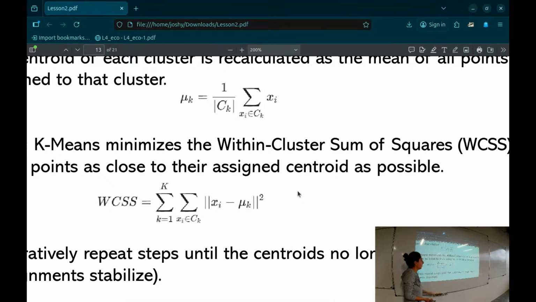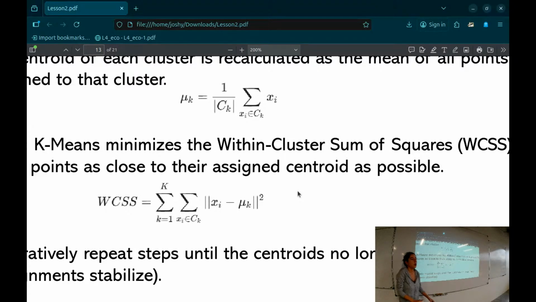Okay. So in a cluster, you have a distance from its center, from the data point to the center. And you do this for all clusters. So when we actually update the center, we are not only updating the center, but we are also changing the x's that are in the cluster.